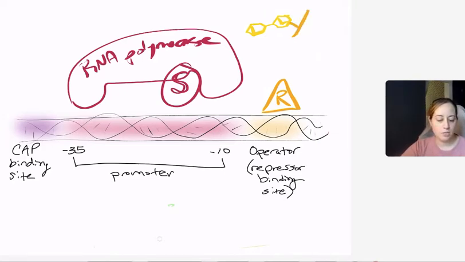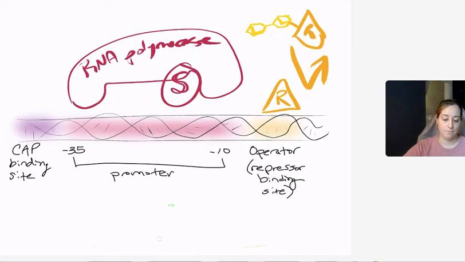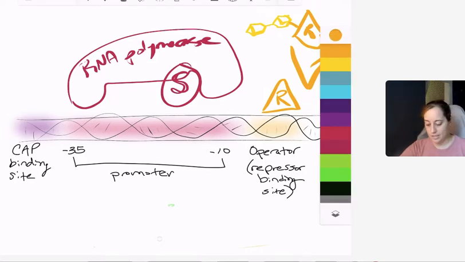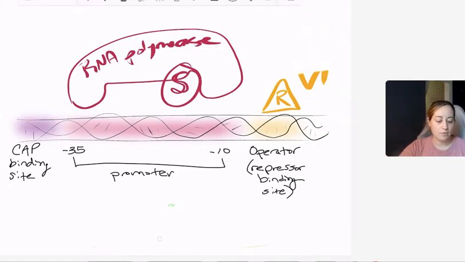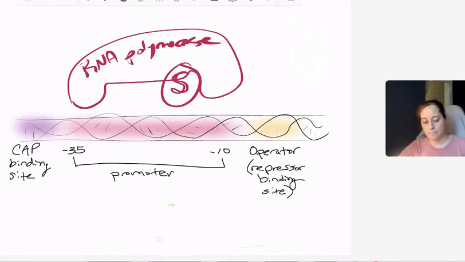So I'm just going to draw the repressor again here, but we're doing a cartoony depiction. It's changed shape. It's no longer flat on the bottom. It's rounded, it's curved, and so it can no longer bind to the DNA. So we'll just make a little bouncy arrow there. So again, if lactose is present, it will stop the repressor from binding. And we'll talk more about this in the next video. All right. And of course, if the repressor is not bound, then RNA polymerase can more easily move forward.